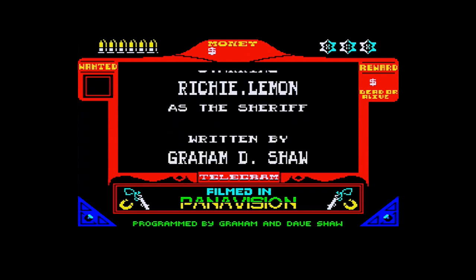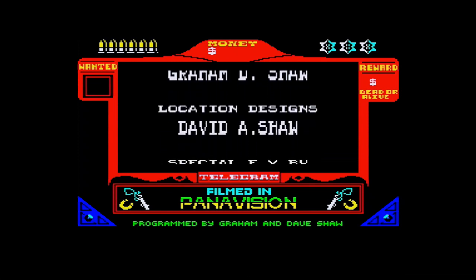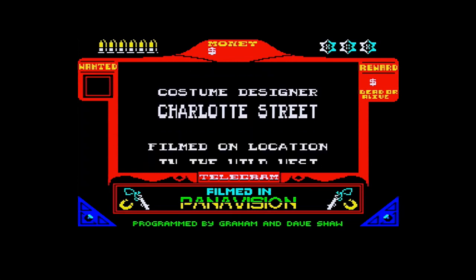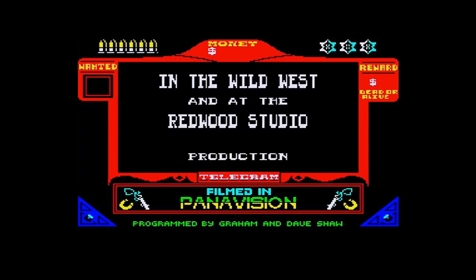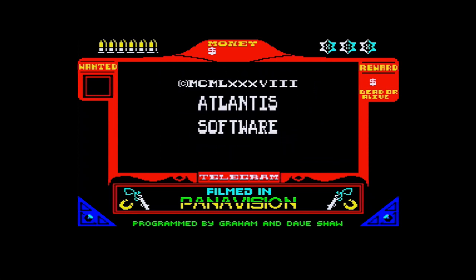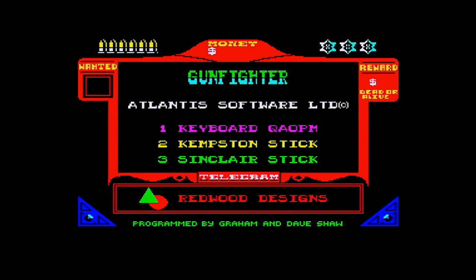Pretty good. Richie Lemon as the sheriff, written by Graham D. Shaw. Locations, David A. Shaw. Special effects by Texonics. Costume designer, Charlotte Street. Filmed on location in the Wild West at the Redwood Studio. Production, Redwood Designs. There we go. Atlantis Software. Nice to see a bit of a crawl going on there. I've got to wait for it to appear anyway. Keyboard, Q, A, O, P, and M are the keys.